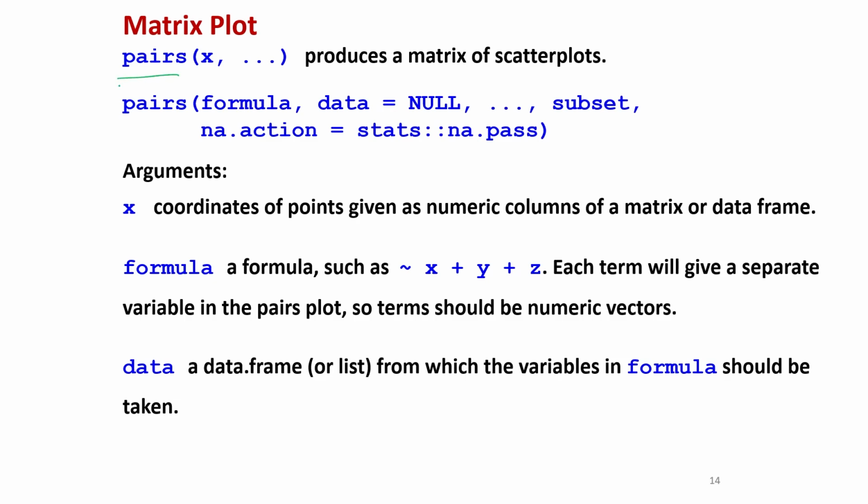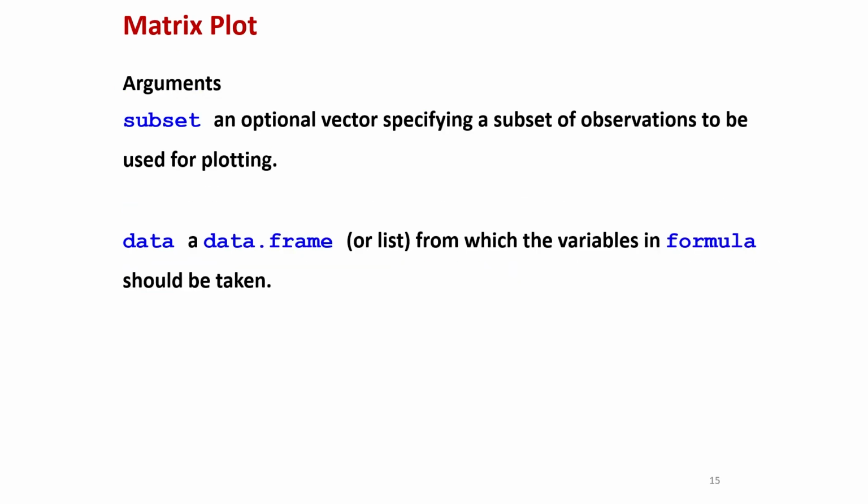For that we have one option, that we can create a matrix scatter plot. I can use the command pairs, and then you have to use the formula, data, subset. Here x is the data set in the form of, say, columns of a matrix or a data frame, whatever you want. The formula is something like tilde x plus y plus z, where there are three variables for which we try to create this matrix scatter plot, and then we have the data and so on. Now let me try to show you this. After that there are subset and data frame options, many options, but I would like to request you to please have a look in the help menu.